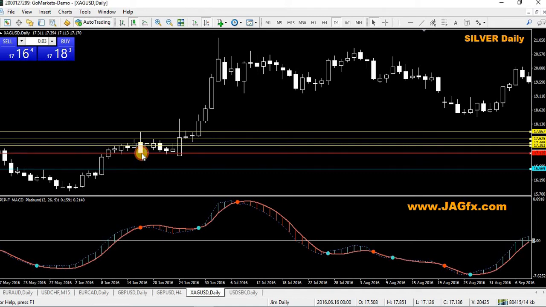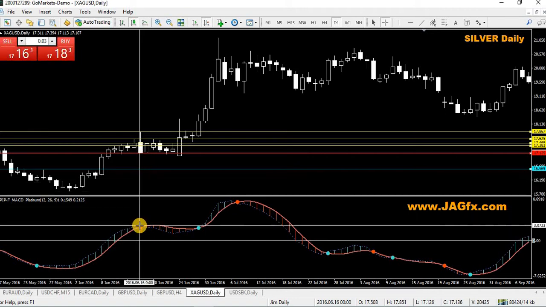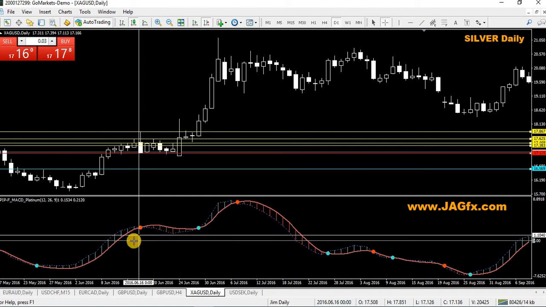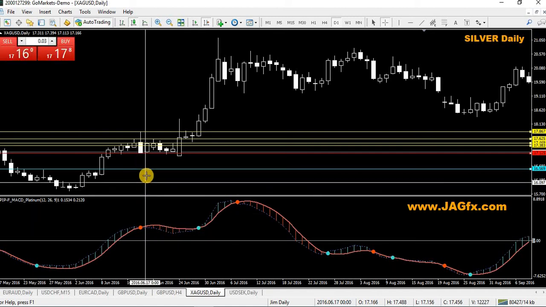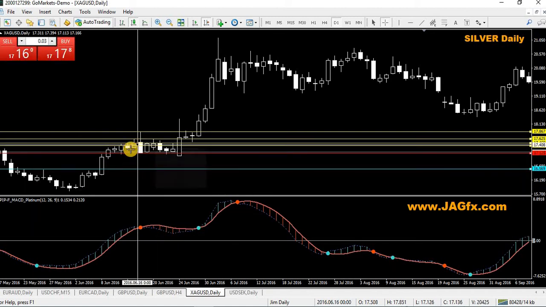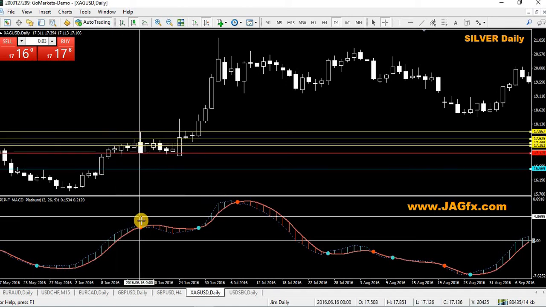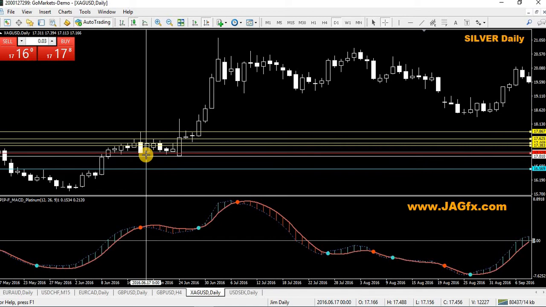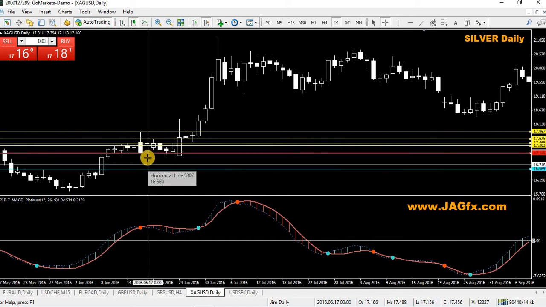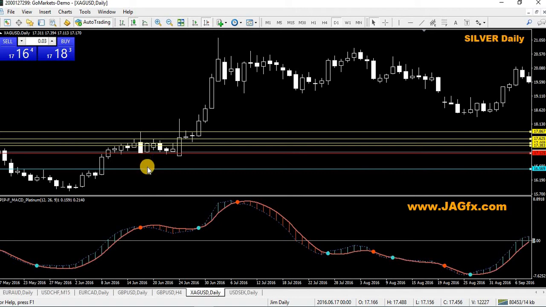Now this is probably a good example. We've got the red dot here, so I'm looking to sell because it's above the 0 level, and as price has gone up, it's a combination of both. Price has come out of the 4 yellow lines, and we've got the red dot on the SAR. So that's where I place my SAR. So I'm not going to lose any money. I'm going to make that much between the red and the blue lines because the red line is now above the entry level.